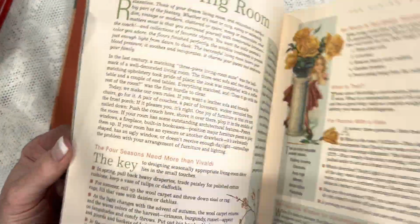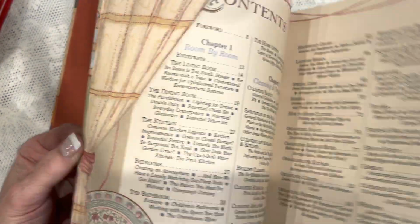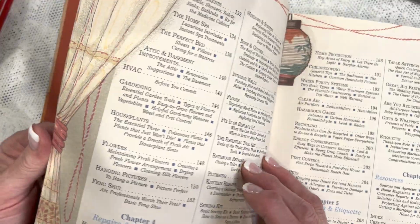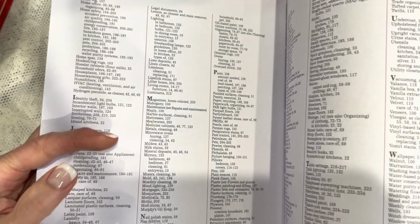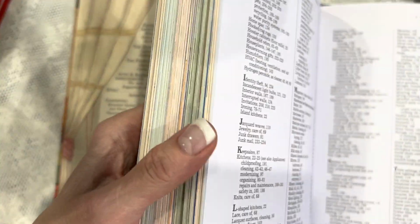And this is quite a new one, look at that. Quite a new one, if I'm not mistaken, or at least it certainly feels new. Probably another one with the back. 2004. So that's almost 20 years ago. But again, that's a winner.